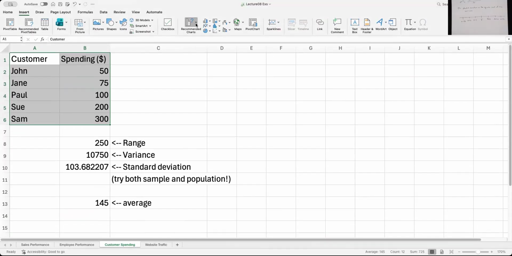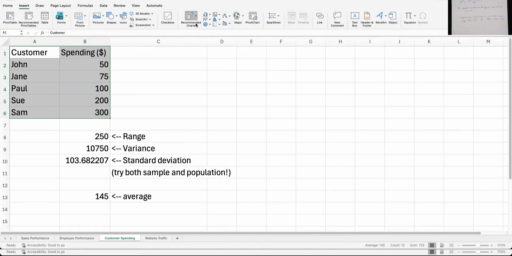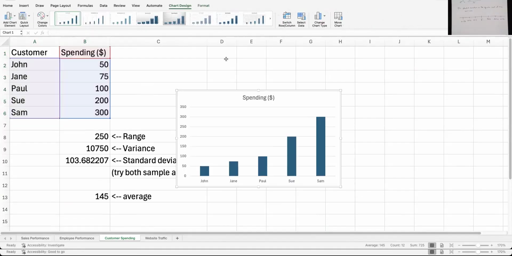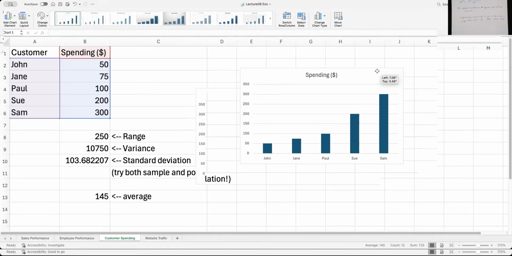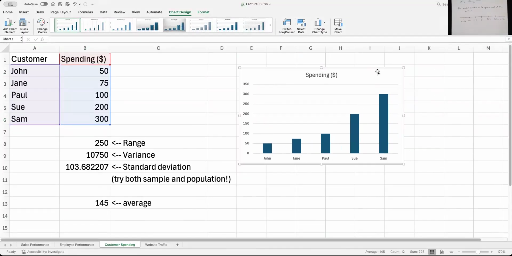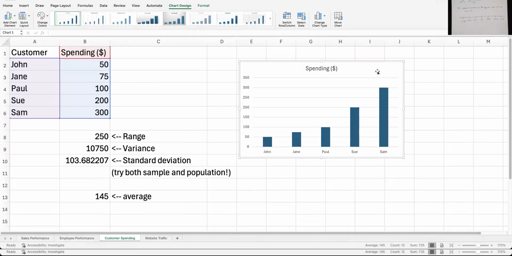I'm not all that thrilled about the charts they're providing me here because there really isn't any sort of number line relationship. If I create this column chart, it's showing me how big they are compared to each other, but it isn't really showing me where the data lay across a number line. I think I'd be better off with a different sort of visualization.